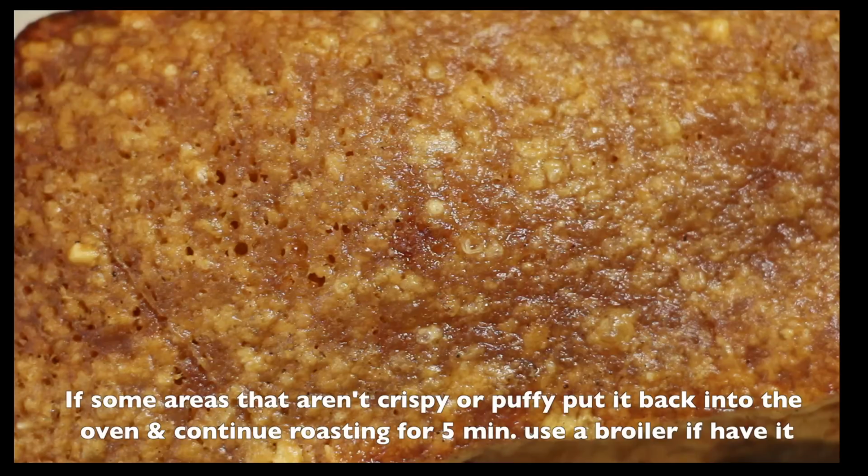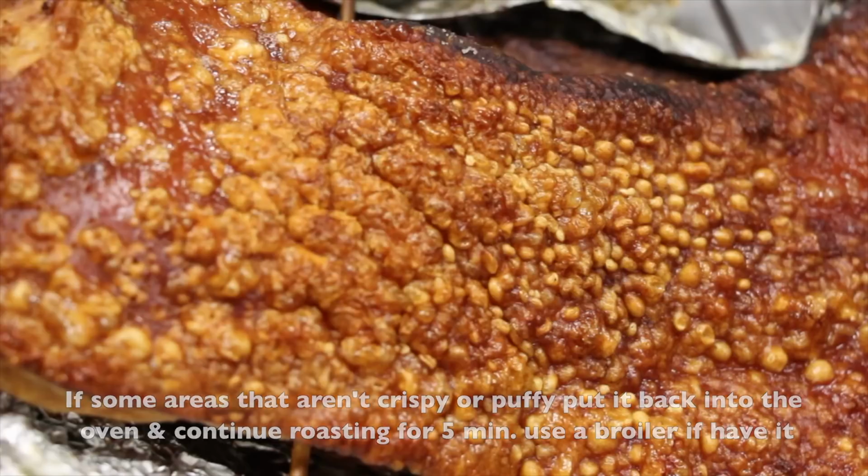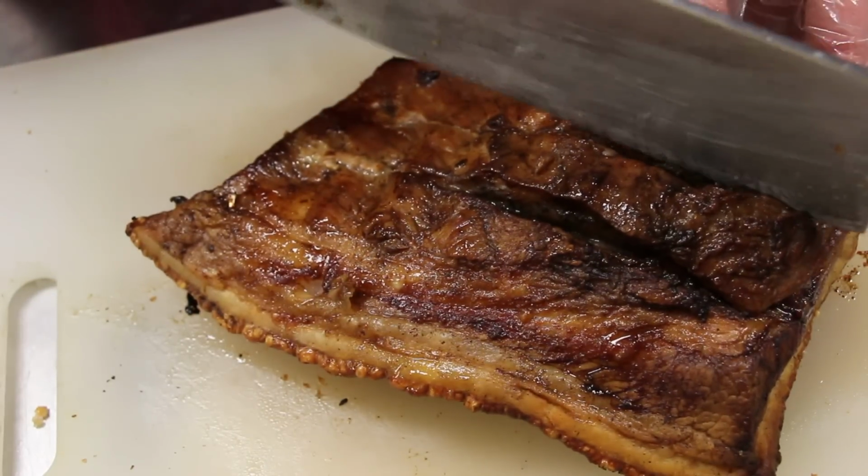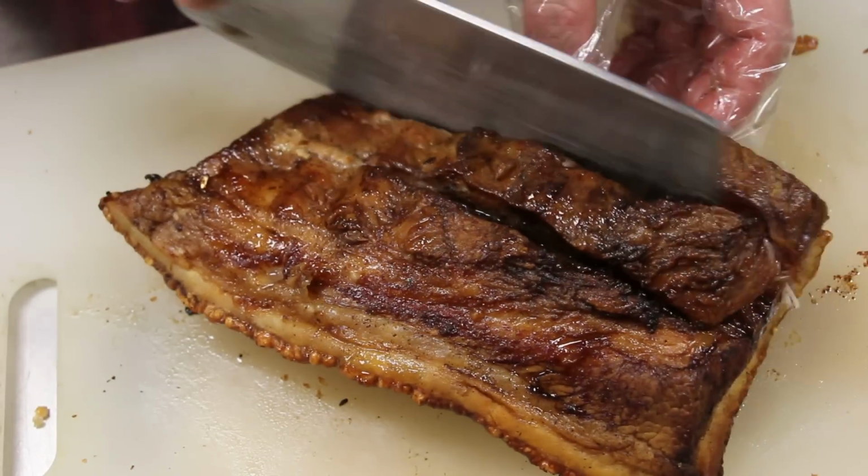If yours looks like this, it's very good. If it looks like this, it's no good. Dame, basura. Alright, so let's cut into this, baby. Listen to this.